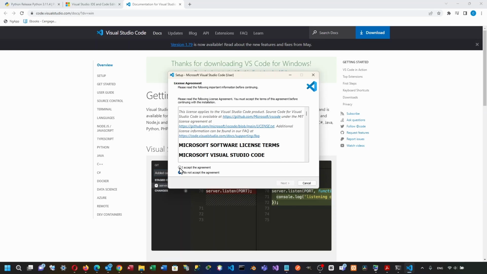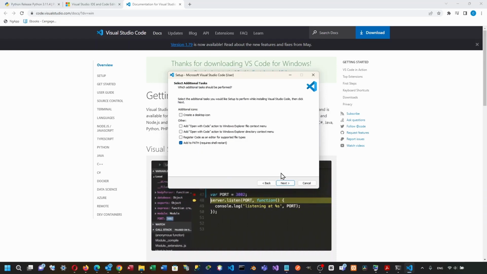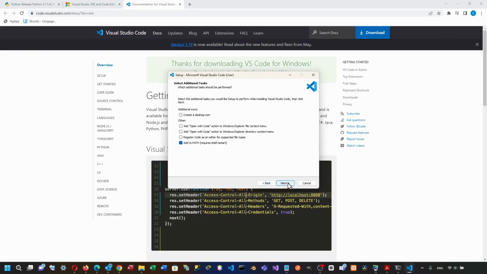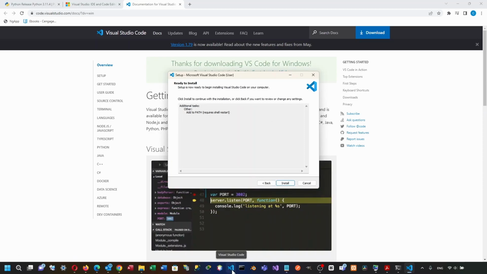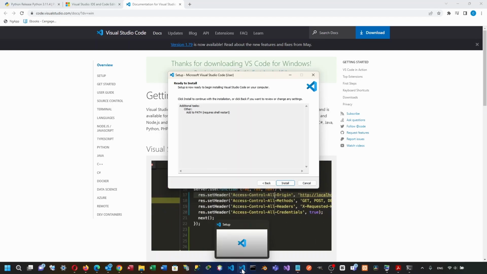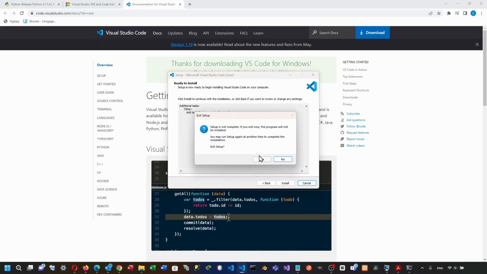Select the option to accept the agreement and click the Next button. Review the options for the additional tasks and click the Next button. I already have VS Code in my system, so I click the Cancel button.